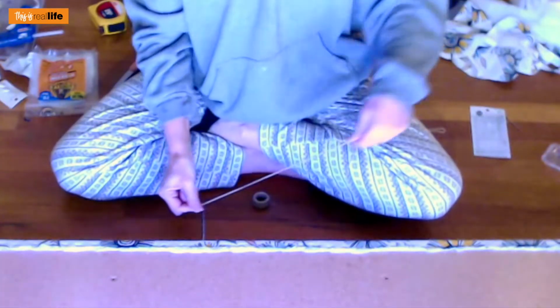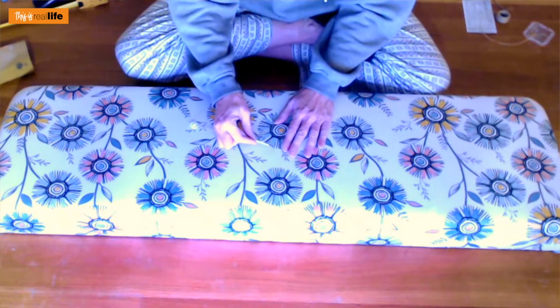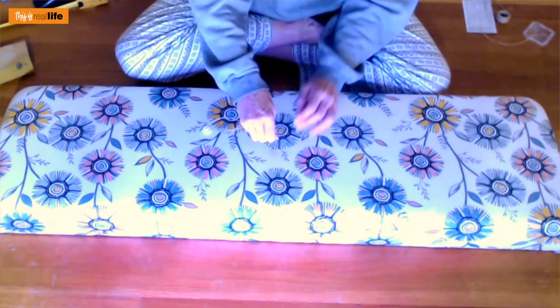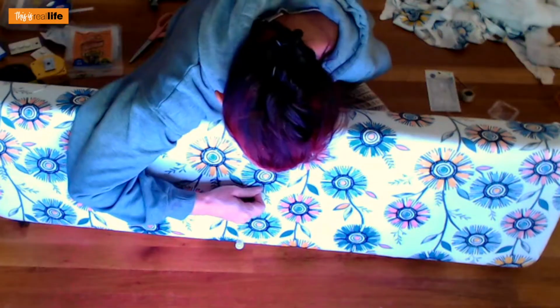So you want to cut off a good amount of your waxed thread. I'm gonna double it in my button. I've got a really long piece and I folded it in half. And now I'm gonna thread my button and then thread my needle. This is where the fun begins. I want to push this through like so. I gotta flip this, but now I gotta try to get my needle through that hole that I drilled. Eventually you get it. Aha, see, I got it.